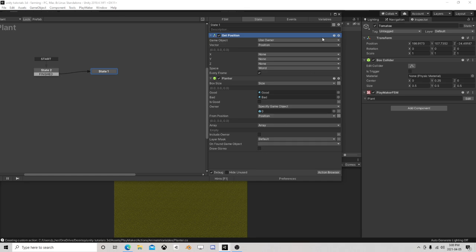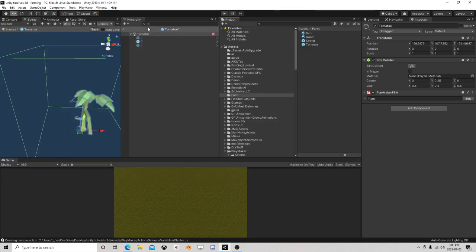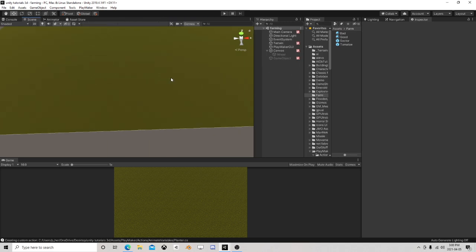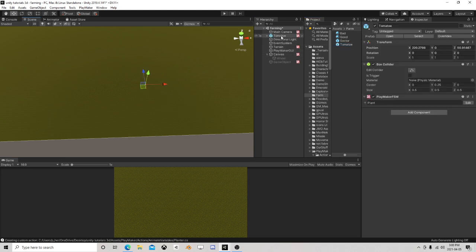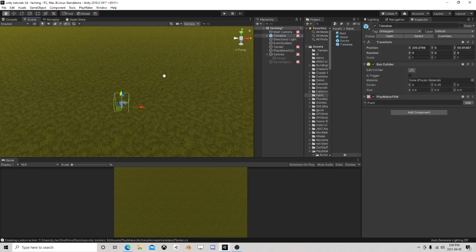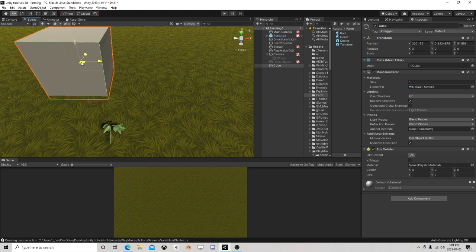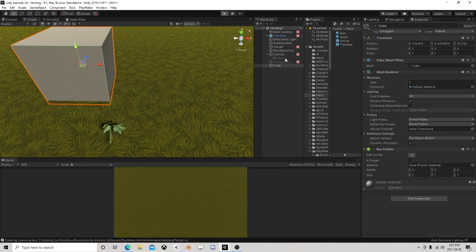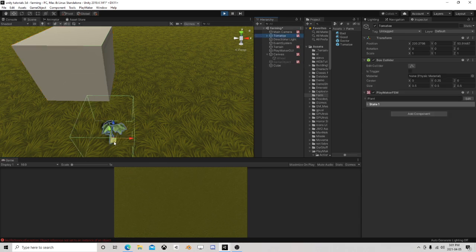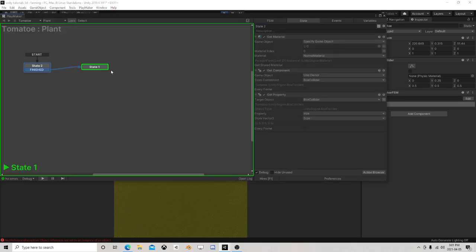Okay, so let's just see how that kind of looks. So if I now drag little Mr. Tomato plant in here, and we create, I don't know, say another cube, and we hit play, Mr. Tomato plant is not doing anything.